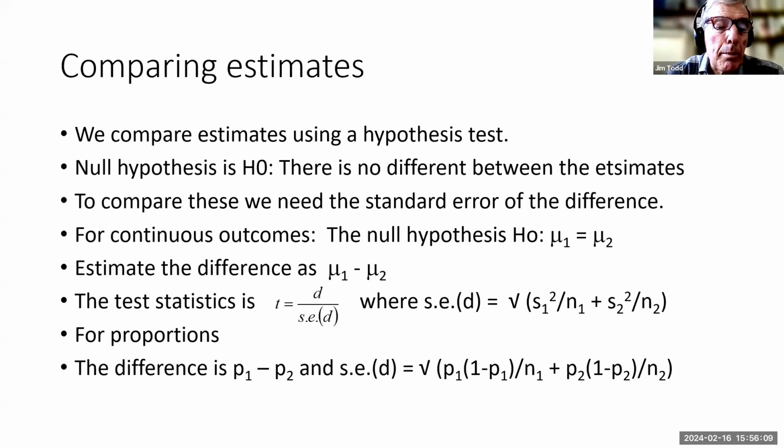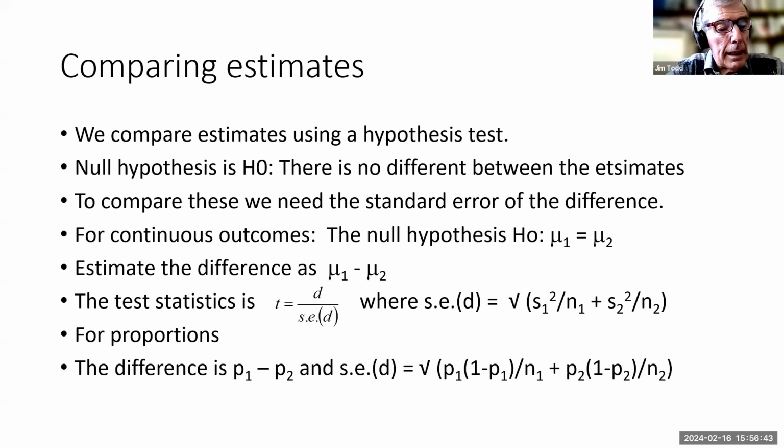And the standard error of the difference, based on the normal distribution, is going to be S squared, the variance, divided by N1 for the first group, plus S squared divided by N2 for the second group. In other words, the variance in one group divided by the number in that group, plus the same for the second group. That gives us the standard error of the difference, so that we can see whether the difference we observed is significant or whether it's small.